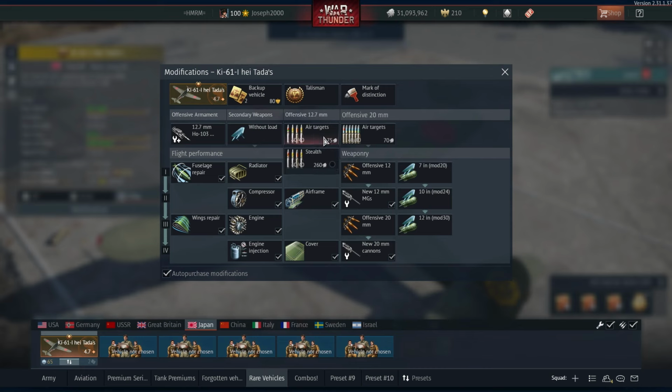Going over to the modifications, of course, I do recommend air targets on both guns because you need as much damage as possible. And trust me, you're not going to catch a lot at 5.7 BRs, let's put it that way. I was never catching any of the Corsairs. I had to rely on them being Muppets. So, yeah, take with that what you will.